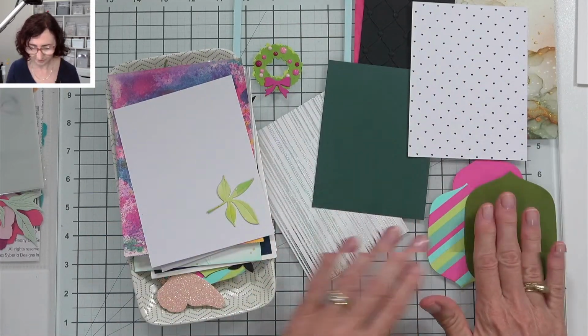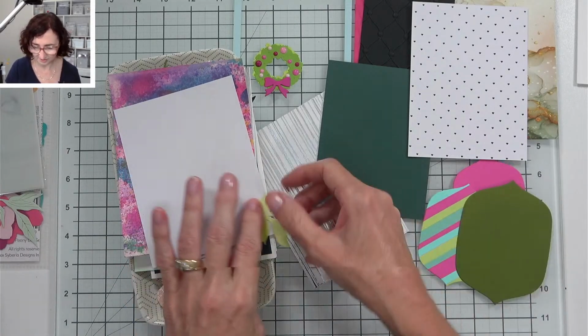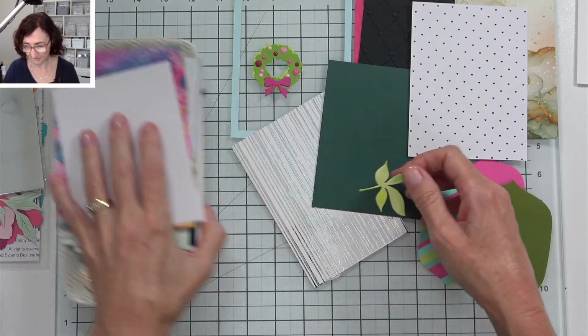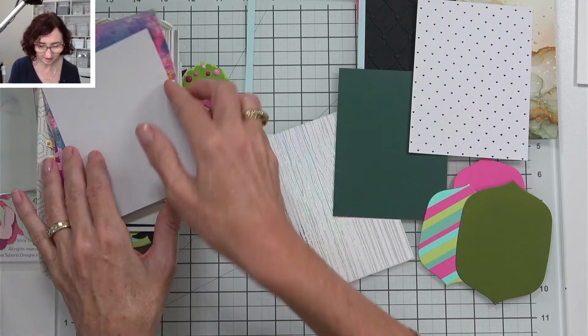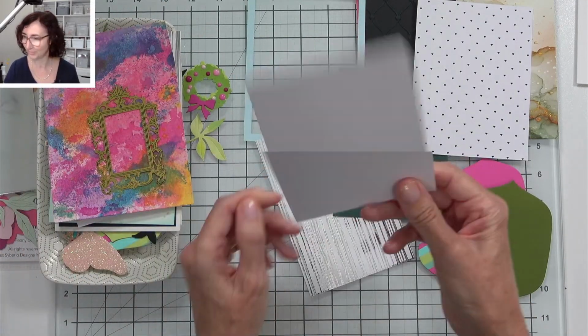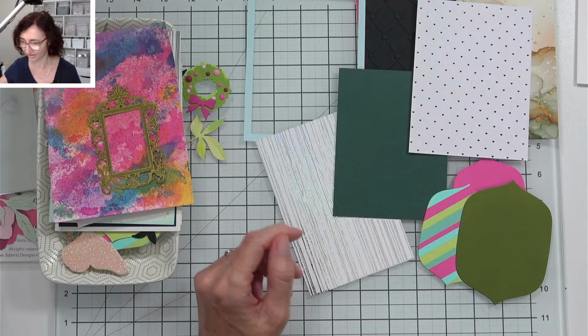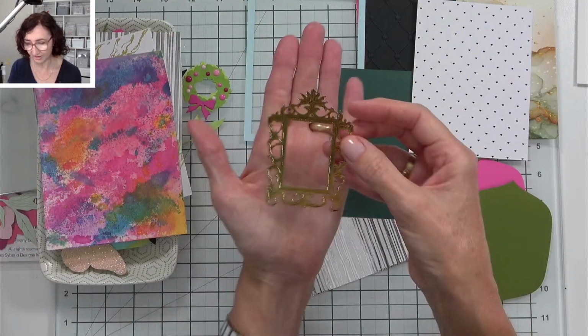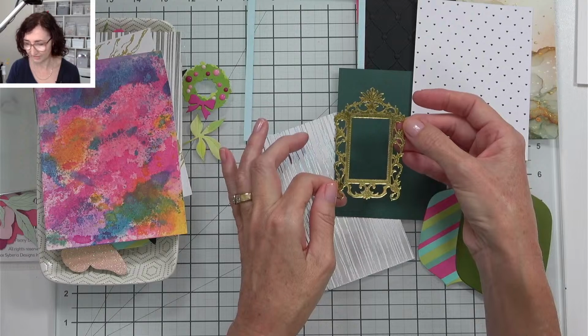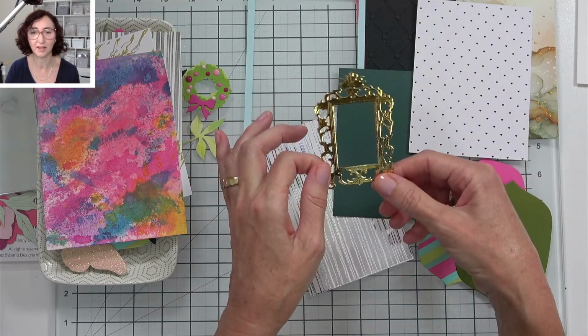I did have a lot of fun with those. They are Spellbinders nesting dies. I know, I don't know what I was thinking. Oh, blank card piece. All right. Oh, I don't even know how that got in there, but Michelle, we love these, don't we? These frames.